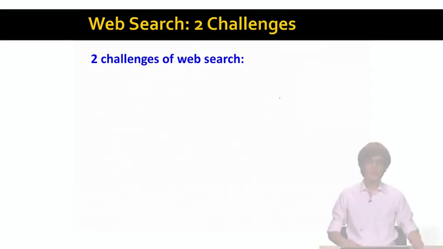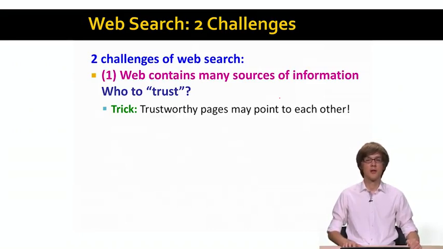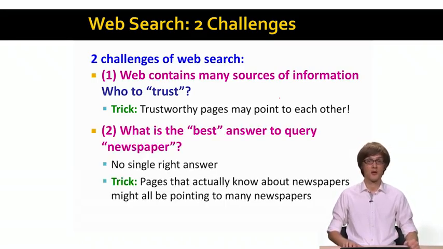So when you are doing web search, there are two challenges. As I mentioned, the first challenge is who do we trust on the web? How do we know which web pages are legitimate and which web pages are, for example, spam or somehow fabricated on the web? The idea here is that we will use the structure of the link web graph to understand these things. The idea is that trustworthy web pages will link to each other, and we will build on this idea to exploit it and arrive at the PageRank algorithm.